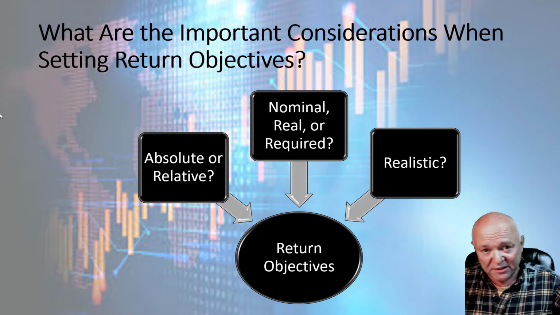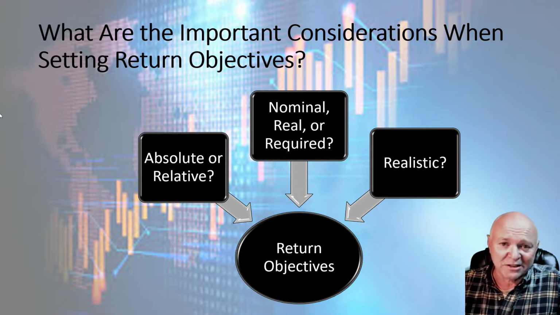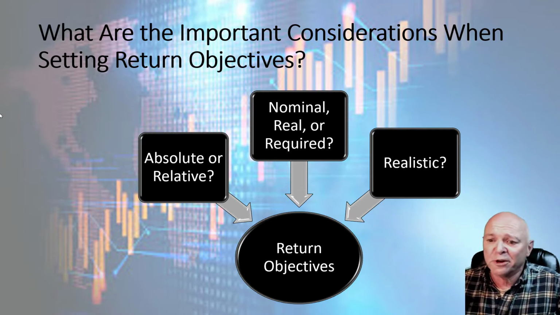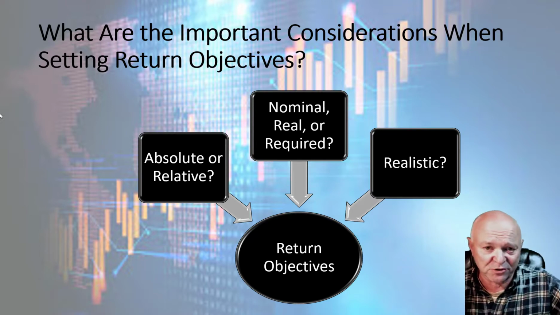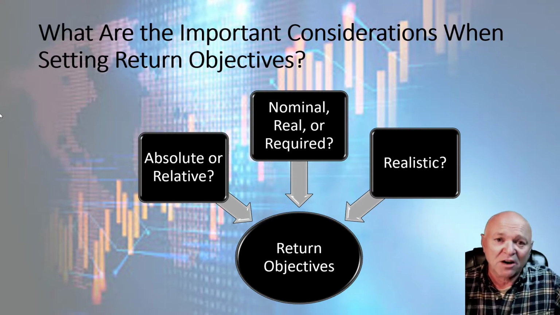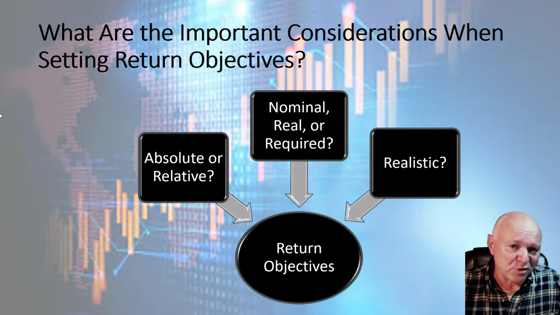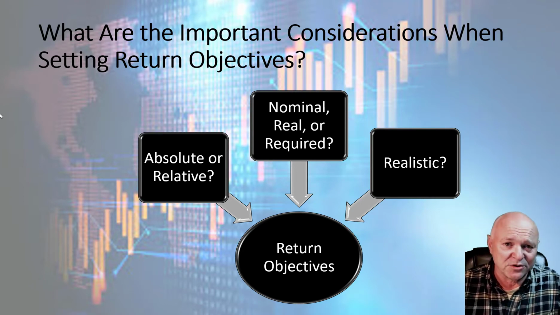If they say, on the other hand, that they expect to do as well as the stock market or as well as a bond market, perhaps that's a relative measure of return. Are they taking into account inflation? And that's where we talk about nominal or real. If somebody says, I expect to make $40,000 a year in perpetuity, are they taking into account that $40,000 a year might not buy very much in 20 years' time? It might be enough money to pay for dinner at McDonald's in 20 years' time.